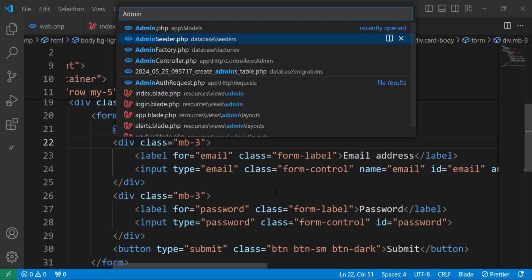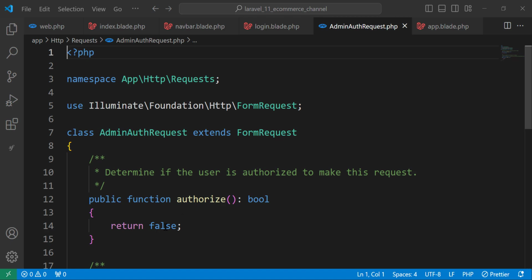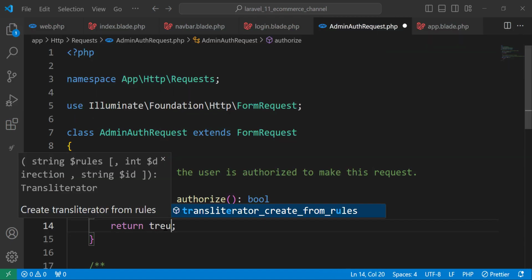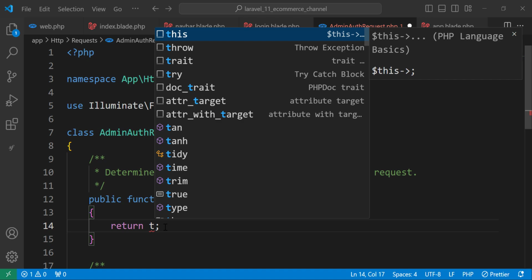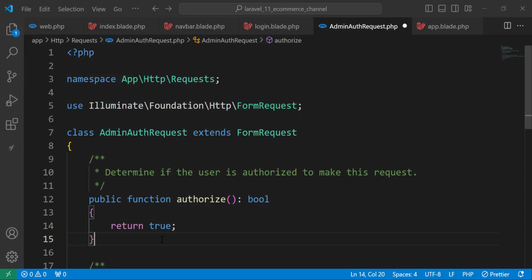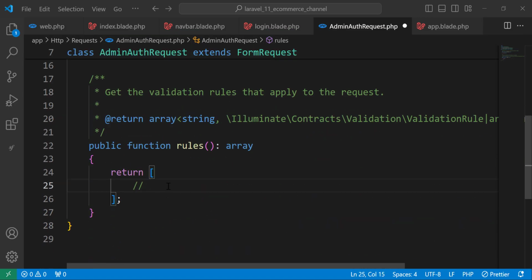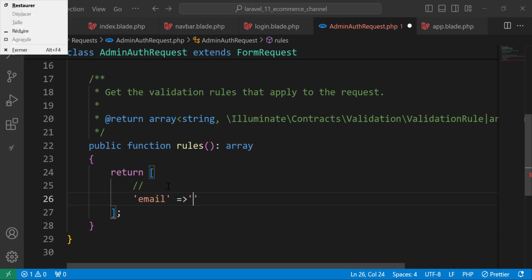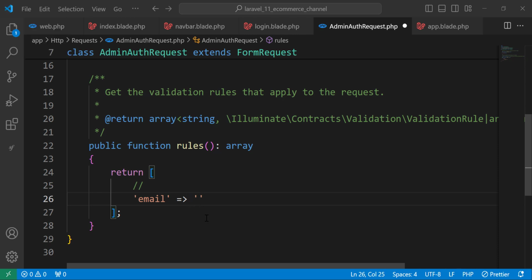That's why the error is inside the, where is the auth, this one, admin auth request. So we need to change this one to true. We did not add yet the rules, so let's change it to true and add the rules here. So we have the email, and the email needs to be required, and an email, and let's give it a max of 255.